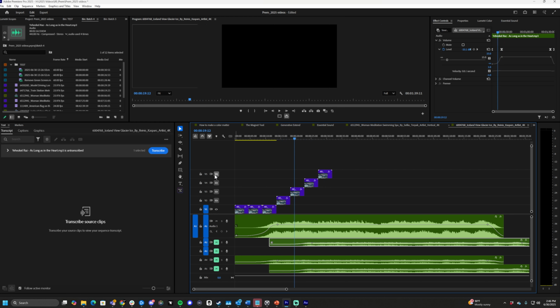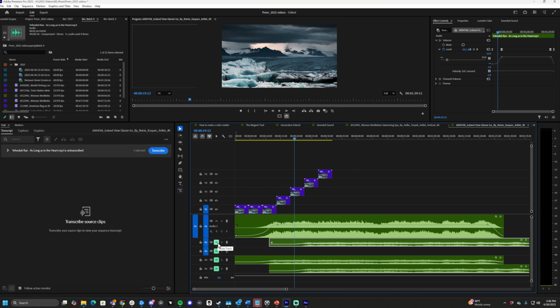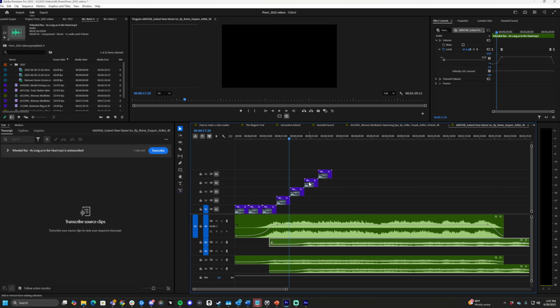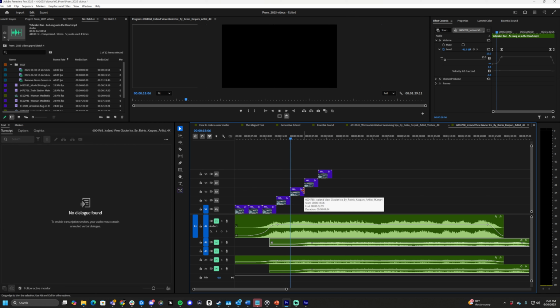But what if, for whatever reason, I need to hide all the videos at once because I just want to listen to the audio? My computer's being slow or something, and I don't want to play back a huge timeline like a movie or a short film that has a bajillion layers. Super simple. Just hold Shift on your keyboard and then click. Hides everything. That is a really quick and easy shortcut to do it.